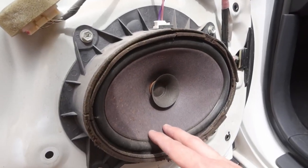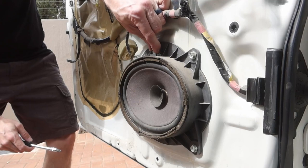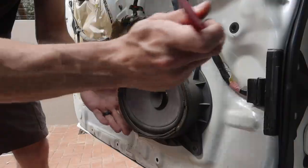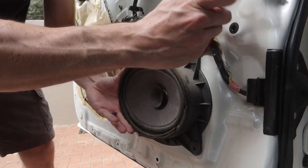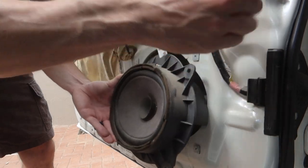There's our 6x9 - that's like 17 years old. They actually still pump pretty decently, but since we're going to amp them I thought let's upgrade them. This thing hasn't been moved in its life. Let's go ahead and put this next to the new one so I can show you the difference.